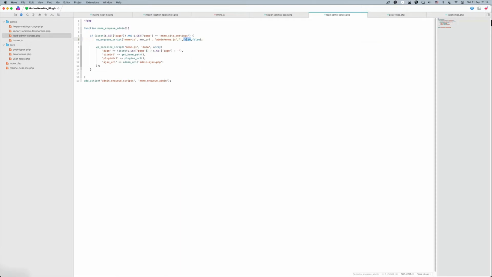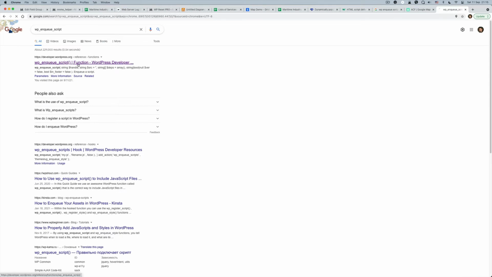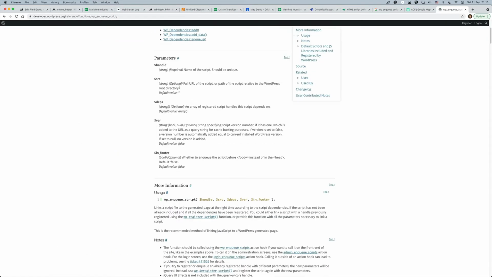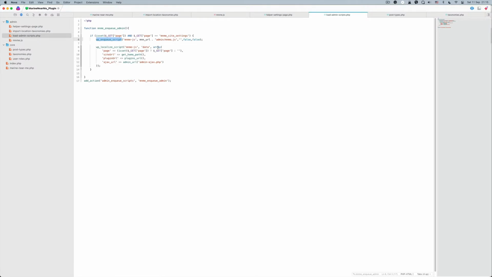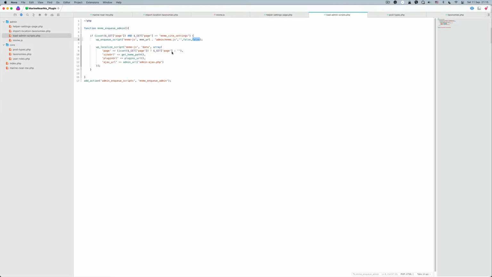Now we're going to continue with this parameter. If we look at the documentation of unq script, let's go again to the browser and check the documentation. So we're going to open that one. Okay, so we see the third parameter is the version. Default is false. So we're just confirming we don't have any version at the moment. Now we're going to continue with the last parameter, which is in footer. In this case, we're going to leave that in the footer because we don't need this to be in any other location. The footer works just fine.